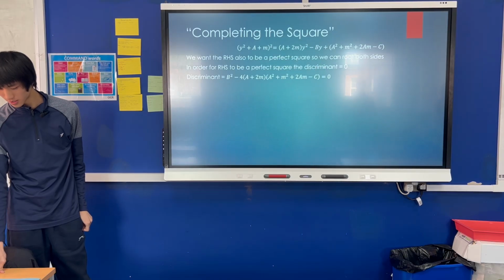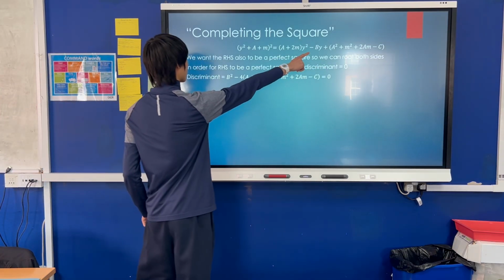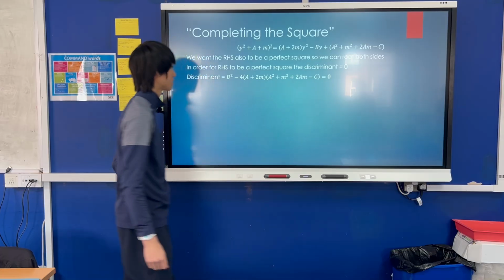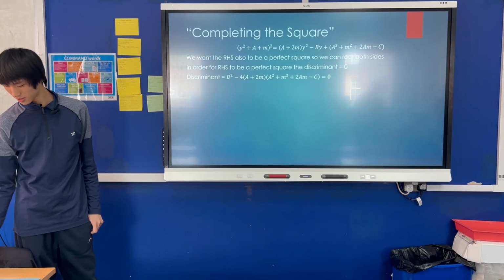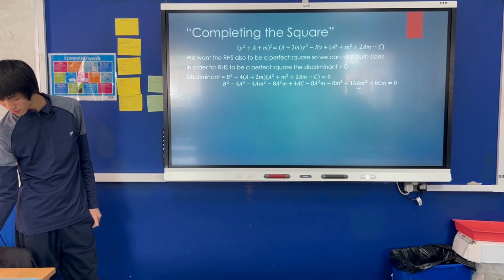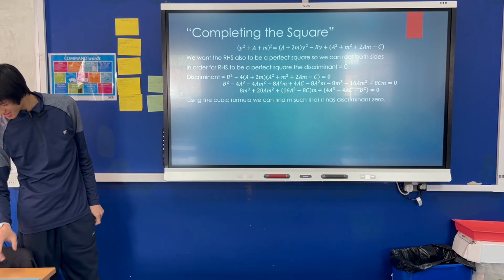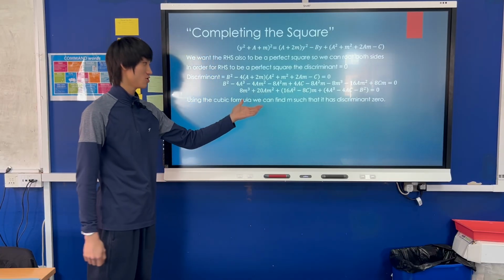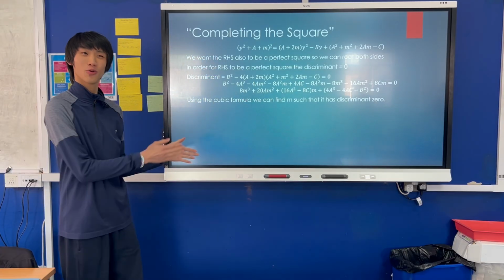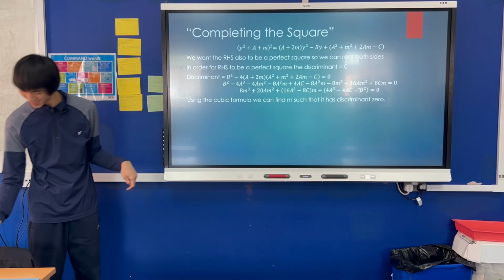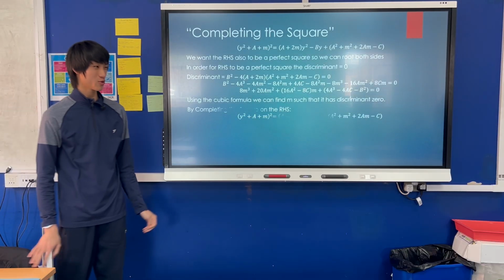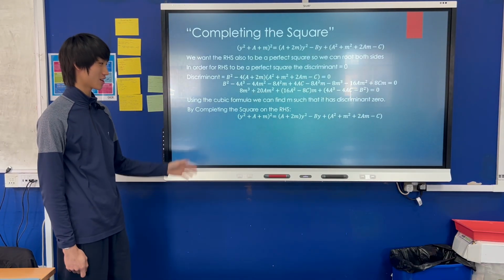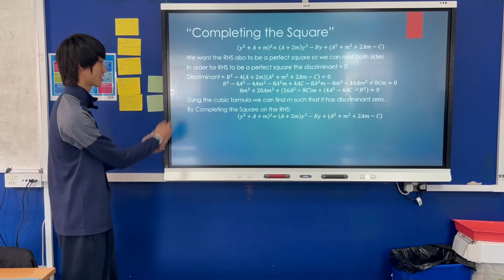So, what is the discriminant? B squared minus 4ac. That's just the discriminant in the quadratic. So we could rearrange and do some algebra, and we are left with a cubic. And now we could use the cubic formula that we have, right? That's the whole point. We've derived the cubic formula. It's leading up to this point. Maybe we need to derive the quintic one. We might have to use the quartic formula.